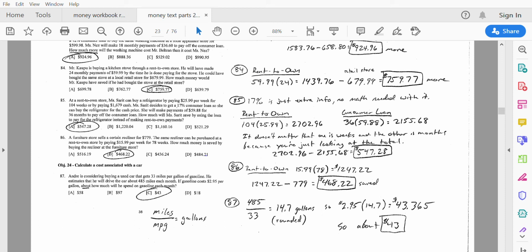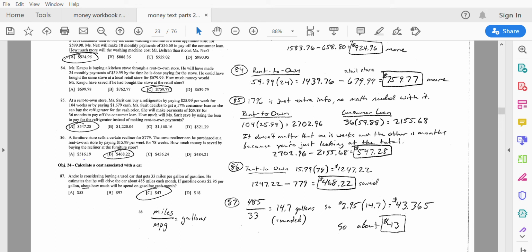So what we need to find is, it tells us miles per gallon, tells us how many miles he'll drive. We need to find out actually how many gallons he will use, so then we can multiply that by the price. I kind of gave just a little formula here, but I guess I really didn't explain it that well. I said to figure out the gallons, you would take miles divided by miles per gallon, which I do right here, and it gives you 14.7 gallons. I think maybe an easier way to explain that is, remember, miles per gallon, that's a ratio.